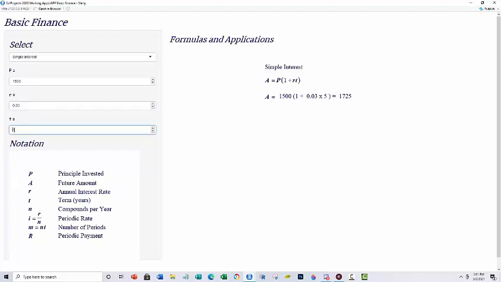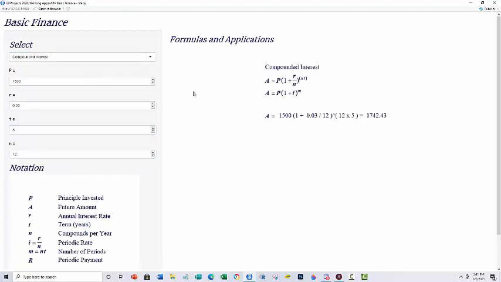Now, if you have it forever, then you can use it to do your own financing and budgeting. But it's always good to know how to do it in a calculator or in Excel, and I can show you that eventually. Are there any questions on simple interest? So the next thing is compounded interest.